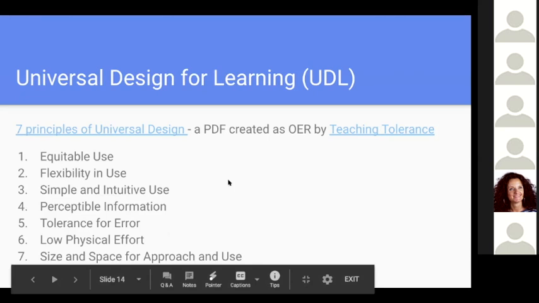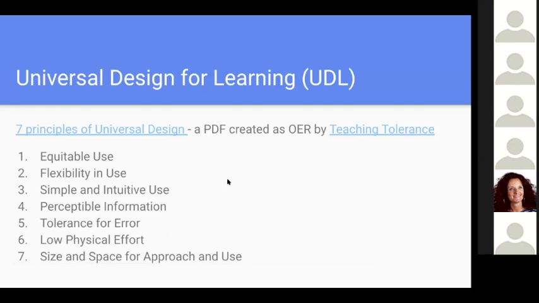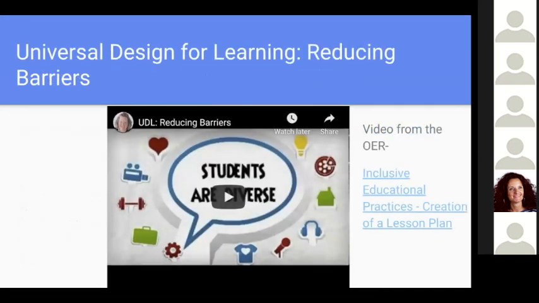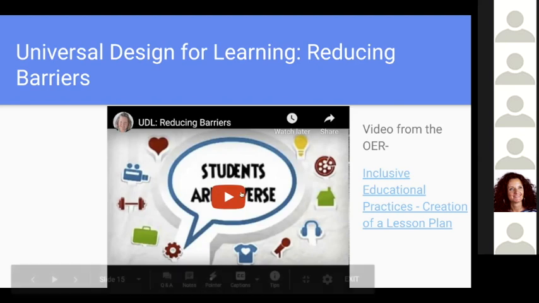These are some design principles that could be used when you're thinking about building your course. There's also a video that talks further about universal design for learning, and the resource that it originally came from is listed over here as well. I'm not going to show the video, but we're sharing the slides and you'll be able to access that video for further information.